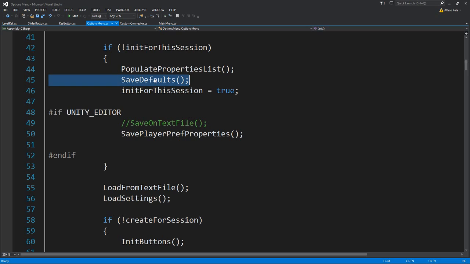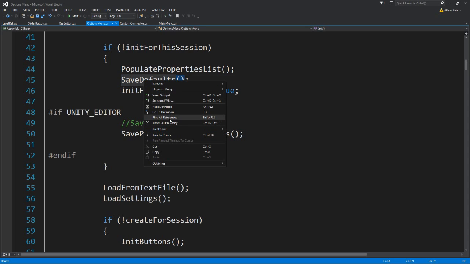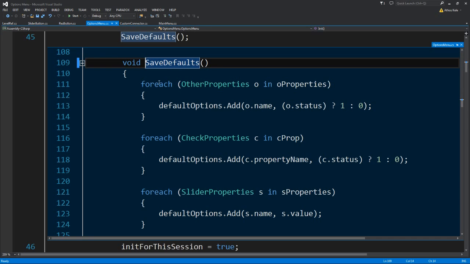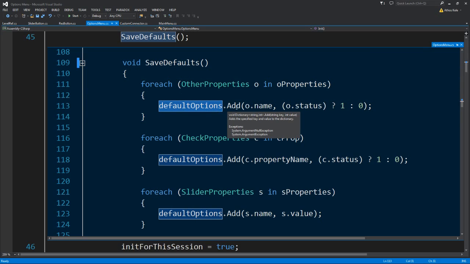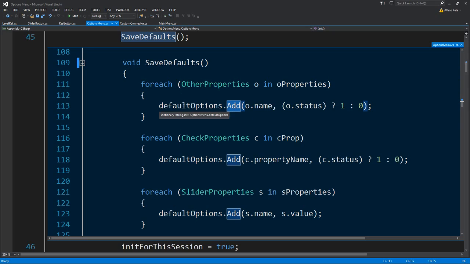So to save the defaults is where we're actually going to use the dictionary we saw in the beginning. For each other property we have in our other properties list, we're going to add a new entry into our default options. And a dictionary is basically you pass a string and you pass a value. Okay, in our case we want to pass an integer.